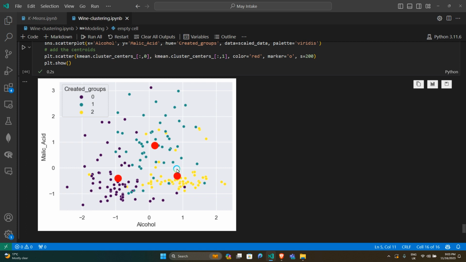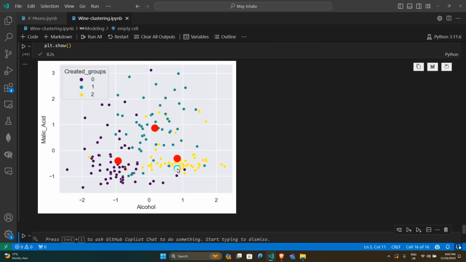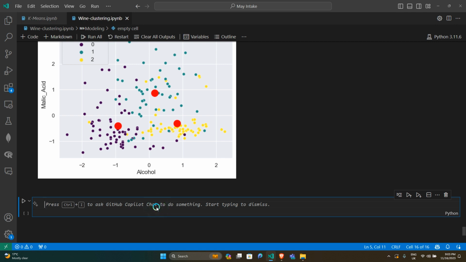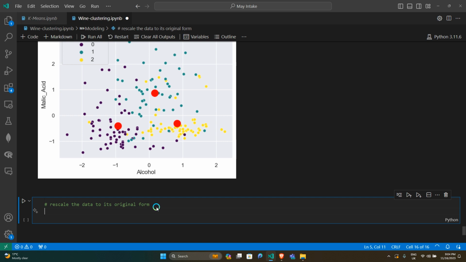If you were to present these results to someone who is interested in knowing what affects the wine quality, what will you do? So what I will do is rescale the data to its original form, and then get the mean and maybe the median values.